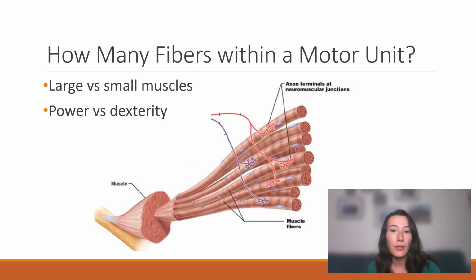So if I contract everything, all the muscle fibers will contract as well. If I have one motor unit, I cannot select just a few muscle fibers of that motor unit to contract. It's all or nothing. If I want to be able to contract, but maybe have a little bit more control on how I'm contracting a muscle, then I would probably need two motor units.